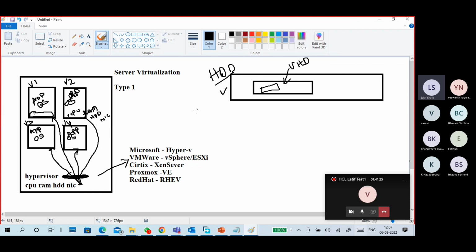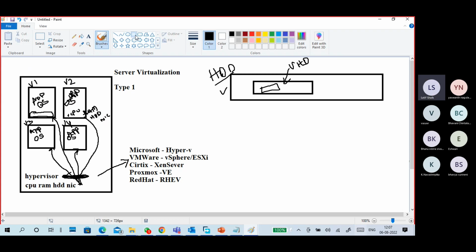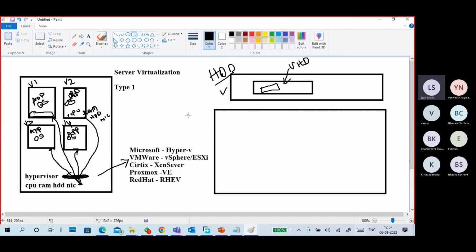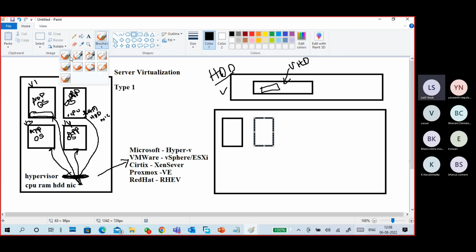What is this network virtualization? For example, guys, I am taking a very big server, and different virtual machines are there. I have taken two virtual machines in my laptop, or maybe in my Hyper-V environment. This is virtual machine 1, virtual machine 2. I have a switch like this, and I connected these virtual machines like this.